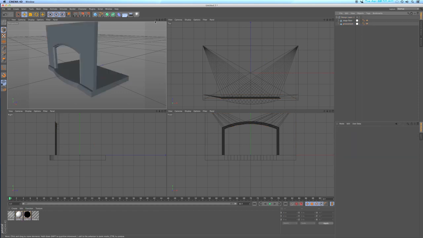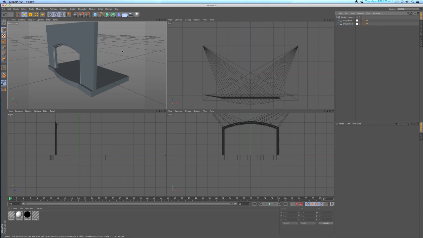Okay, now as I pointed out before, we have these 3 buttons for moving around in our scene. Naturally, there are also keyboard shortcuts, and I don't remember exactly what the keyboard shortcuts were when I got Cinema 4D, but I changed them to make them similar to all the other programs that I have.